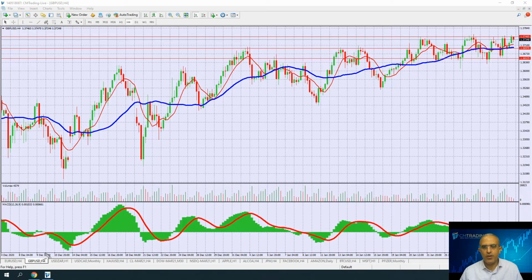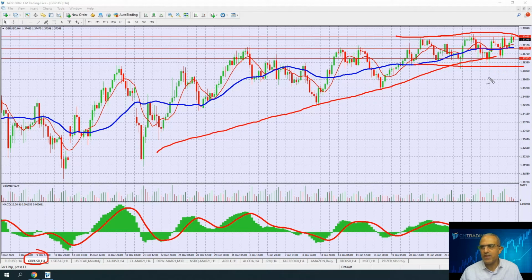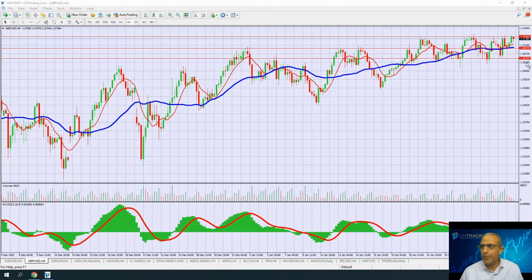We're going to take a look here at the GBP/USD on a 4-hour chart. You can see that we are just hugging this resistance line. On a 4-hour chart, we're pretty much tapering off our aggressive upwards momentum. This is more sideways trading right now than upwards momentum, since we failed this three times, and that's an important area to fail. So I don't want to celebrate too soon that we're going to go back to the 136.52-ish level, but that might be a possibility as we continue trading the GBP/USD.